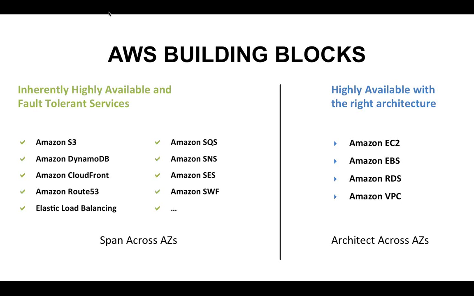However, there are components where you do need to think about it. For example, with EC2, the Elastic Compute Cloud, you choose where your compute instances are deployed. So if you're designing a fault-tolerant architecture, you'd want to evenly deploy your EC2 instances across multiple availability zones. You can use tools like Auto Scaling to make this happen on a policy basis and automatically.